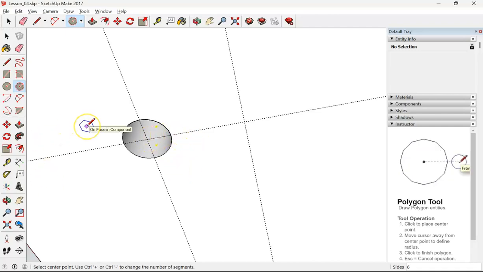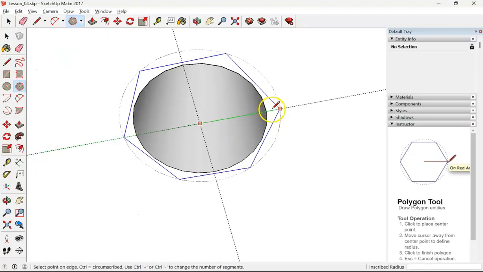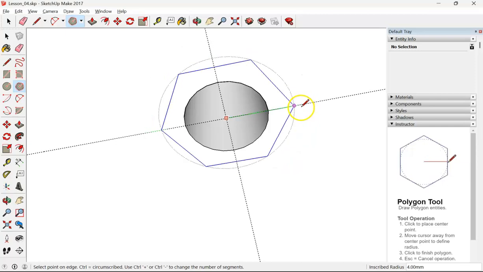You come outside the surface, press the shift. While pressing the shift, you come inside, it becomes pink, right? Try to come inside while pressing shift. Okay, there you go. So don't come on a guide, press shift, slide inwards, and you will reach there. Once you are in that, you click and move out, and you can make a hexagon.